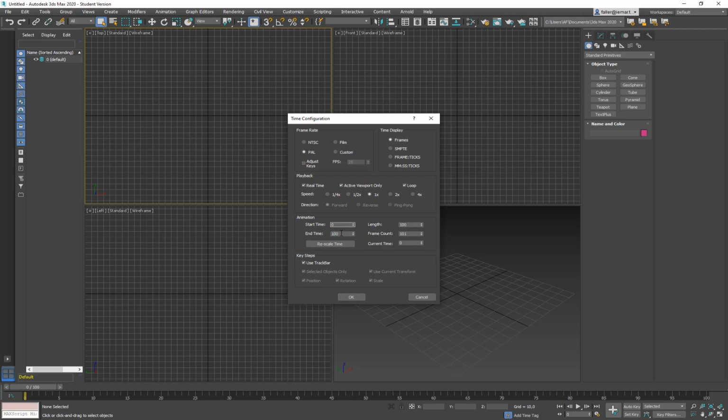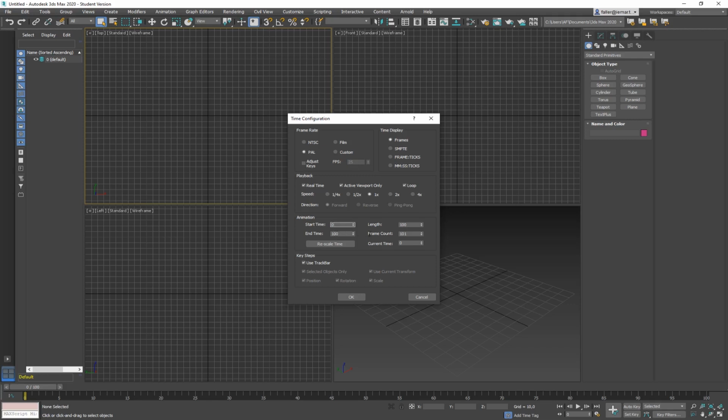If you have an animation and the animation is longer, let's say the animation is 300 frames, and you suddenly switch it from 0 to 100, it doesn't mean that the animation gets lost. This is only the display length of the current animation. So that's my current time frame that I'm looking at, but the animation can be even before the start time, and it can be after the end time. But let's go for PAL running at 25 frames per second from 0 to 100.